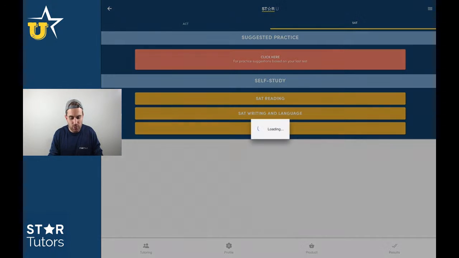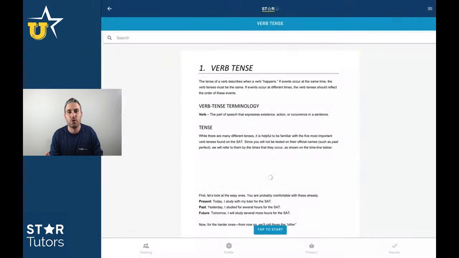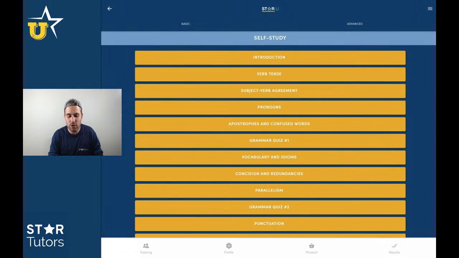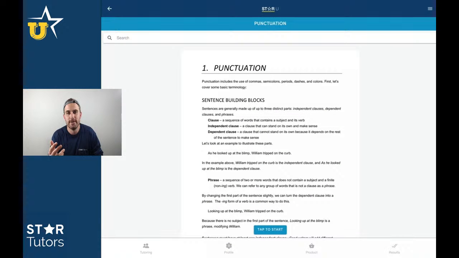And all you have to do is log in, create your student account, go to SAT on the home screen, and do some verb tense problems to get your mind thinking the morning of the test. Because it's all on your phone, it's exactly how you consume everything else in your daily lives, right? Click punctuation. And this really leads into what we always talk about first with the SAT reading test.